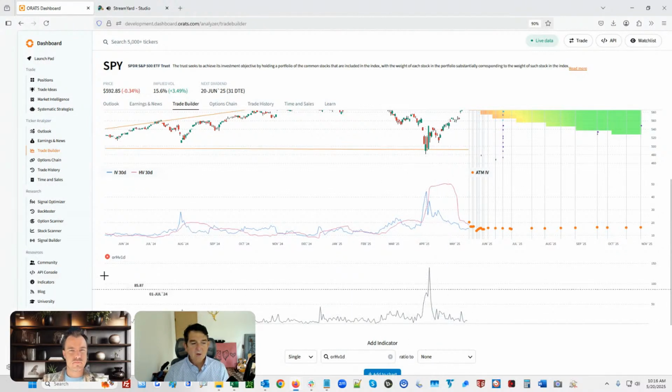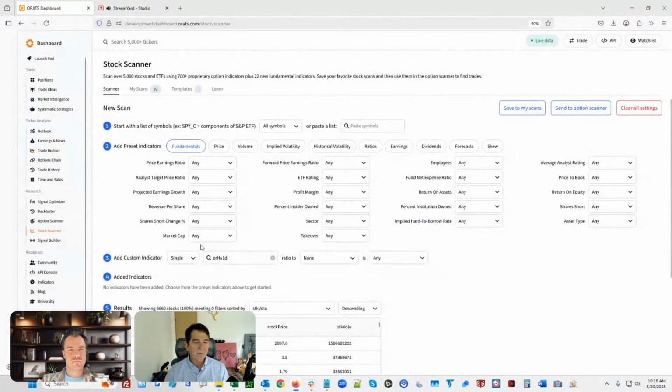Got it. So I think this is a good time to go, okay, well, if we go to the stock scanner, we could find stocks that either are overvalued or undervalued based on forecast. And then we could go to the option scanner and find options that are under or overvalued based on S percentage, and we'll introduce a different percentage that we only put in the option scanner because it's a very computationally intensive calculation called D percentage or distribution. We'll show later.